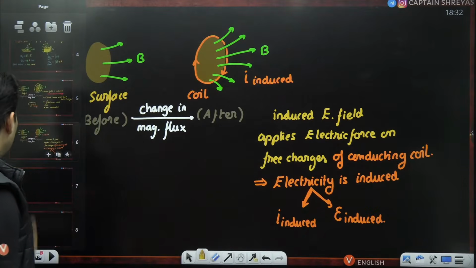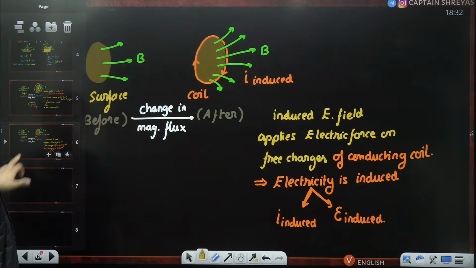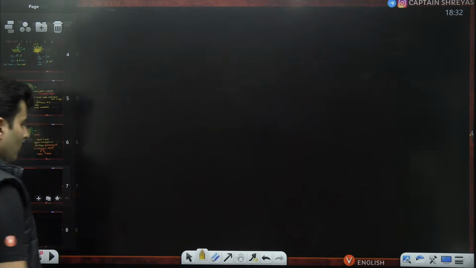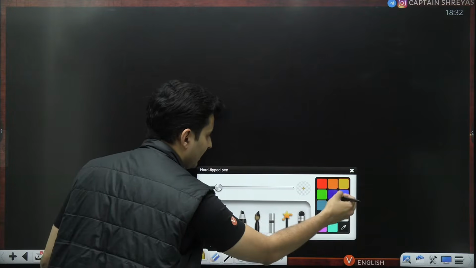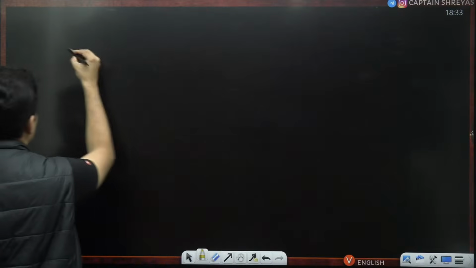Okay. So now having said all of this, we are interested in how much electricity is being created. So here is the logic.